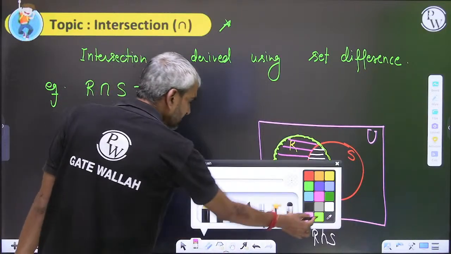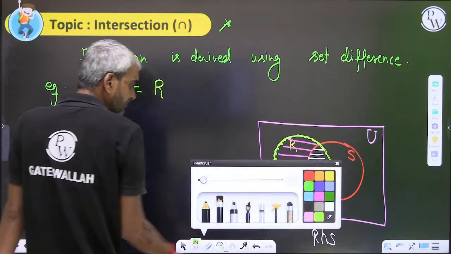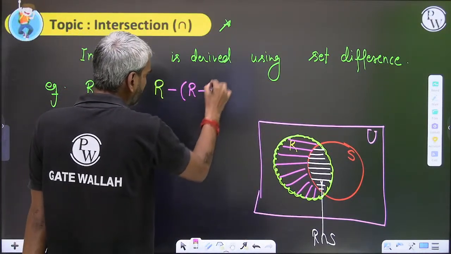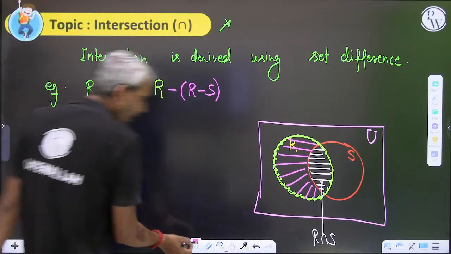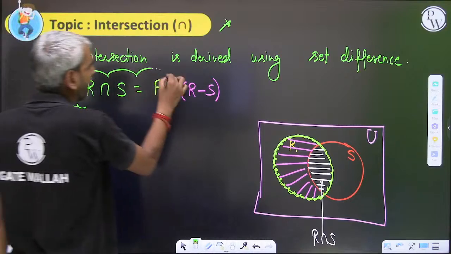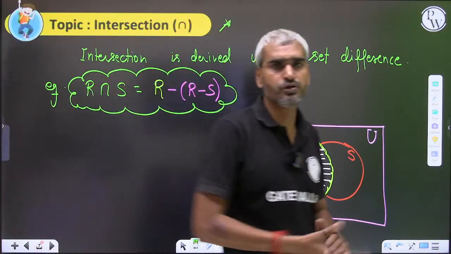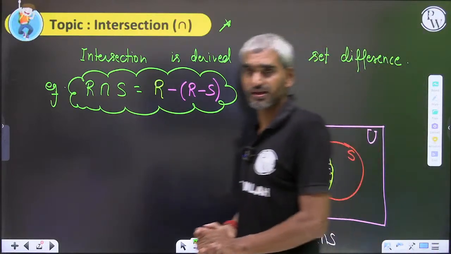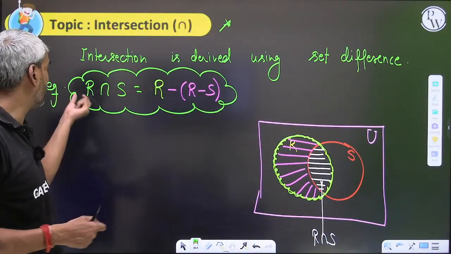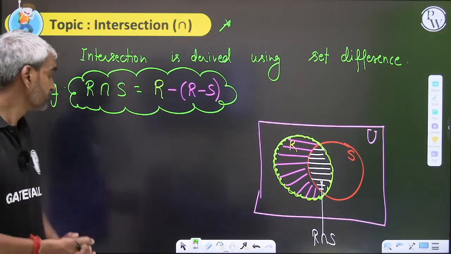So you can actually say that R intersection S is nothing but this overall yellow color region minus this purple color region, that is R minus (R minus S), and there you have derived your R intersection S. It's just a visual interpretation of R intersection S. Otherwise, it's a very easy thing. You know that the tuples which are common in R as well as in S will be present in the output. Clear?